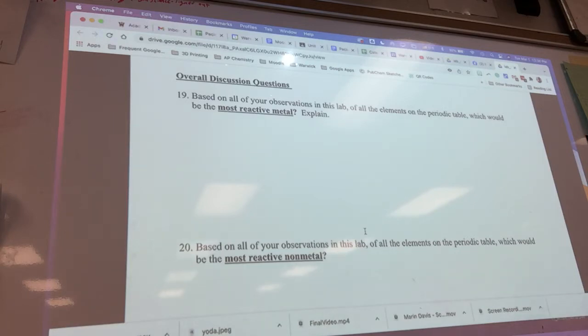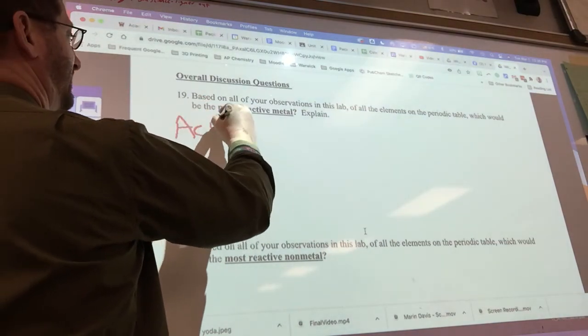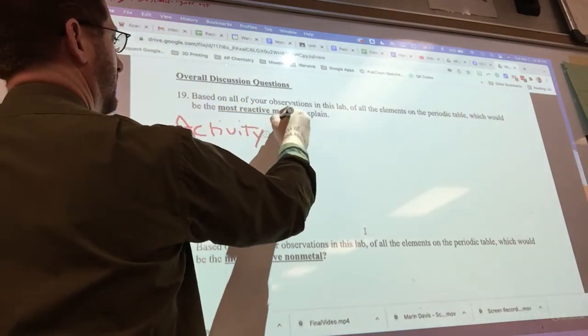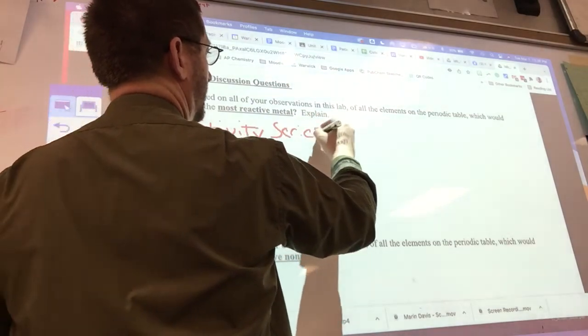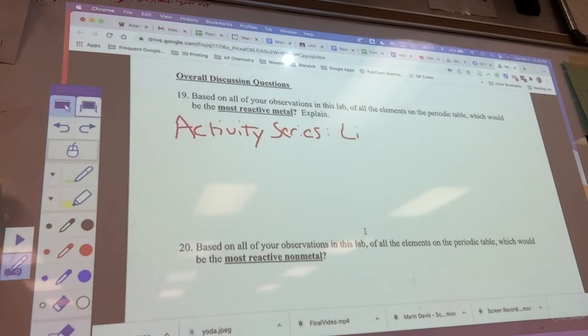On the periodic table, would there be something even more reactive than potassium? Tobin? Lithium. Okay, yeah, if you're going from the activity series based on voltage, so if we're going from an activity standpoint, the answer would be lithium. But again, unless you know that that list was on the back of the periodic table, I probably would not have predicted that. If we're saying going from sodium to potassium is more reactive, I was going to say Fr.